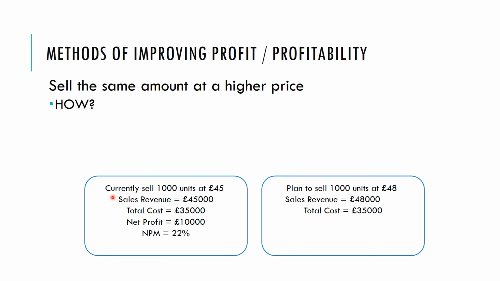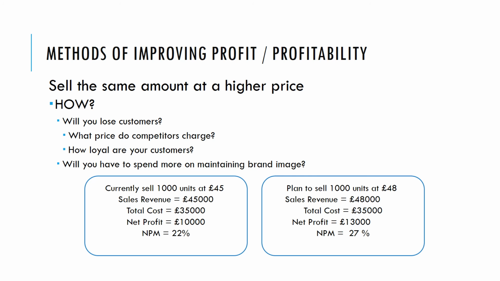If we look at this example at the bottom, the business currently selling 1,000 units at £45 and has a net profit margin therefore of 22% given the costs. If they raise the price to £48, then the impact this would have is it would increase the net profit margin to 27%. However, will we lose customers by charging a higher price?